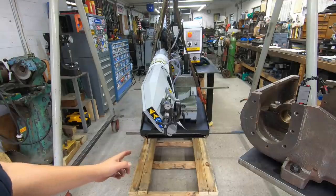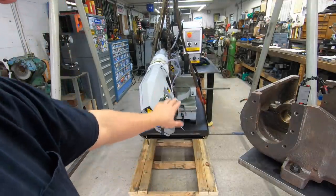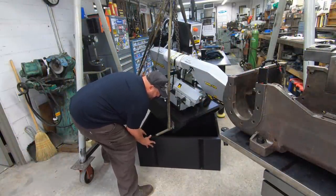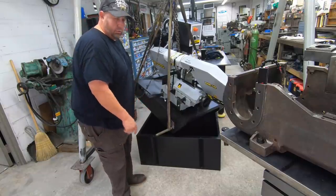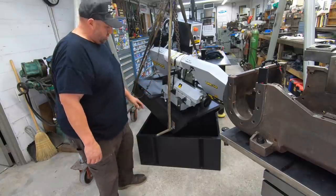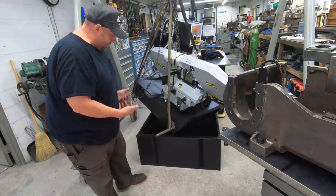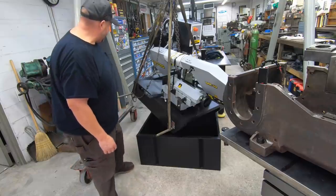Get the skid out and then bring the stand in here underneath it, and hopefully we got just enough height to be able to set it down over it. I didn't have enough room to roll it in there with the pallet jack. I don't have enough height with the straps the way they are, so I think I'm going to set it down just like that, and then see about getting it up afterwards onto the pallet jack.